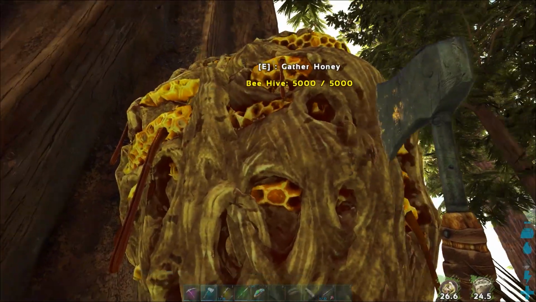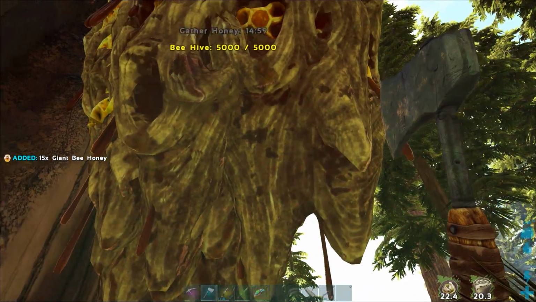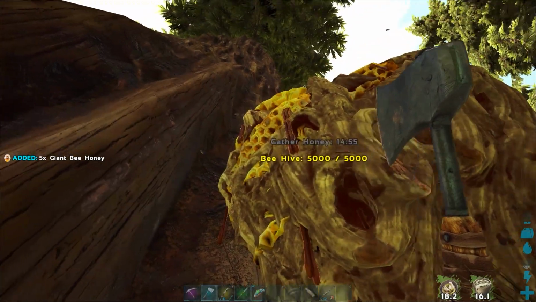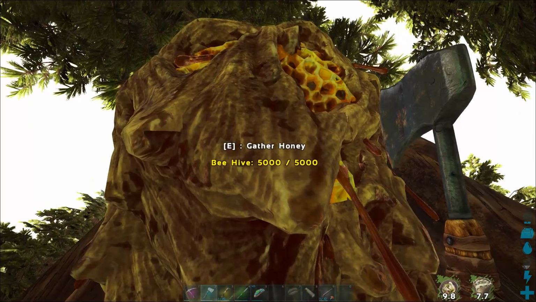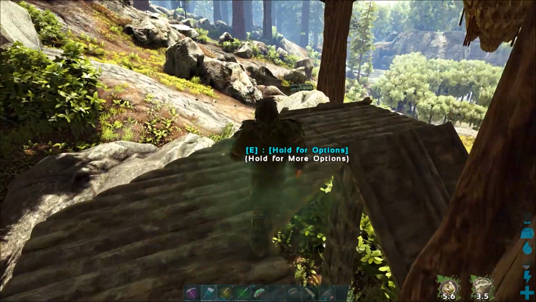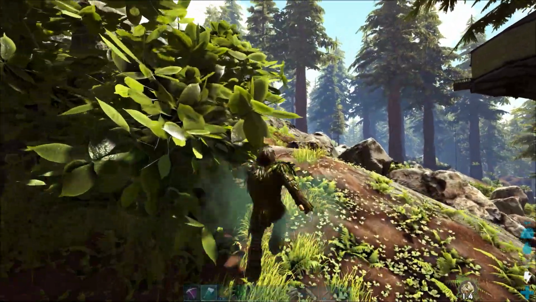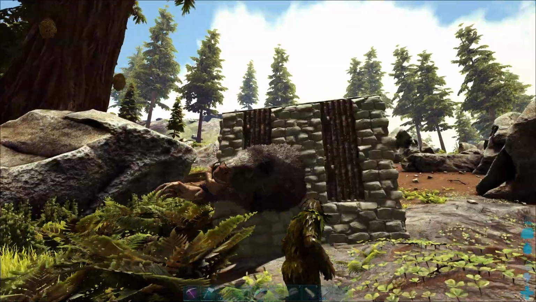Alright, I've still got all my bus running, so I should be good. Gather honey, gather honey, gather honey. Oh my god, this is so easy, guys! ARK is so easy! Gather a little more. I got one more prompt in there. Come on. There we go. Okay. We just got a bunch. There might even be one more in there that I can take from, but this is certainly enough to tame the Megatherium, and it might actually be enough to make another beehive. I'm not sure.